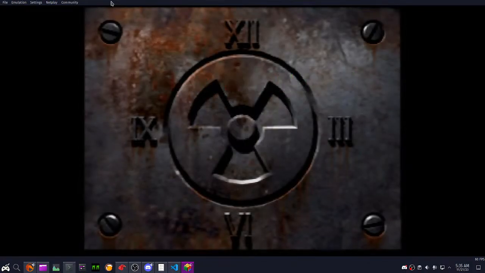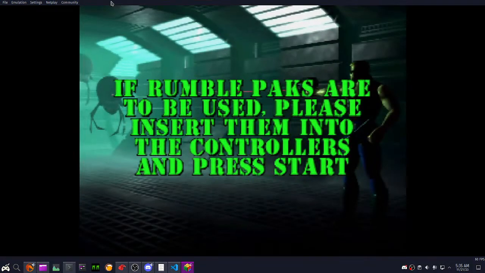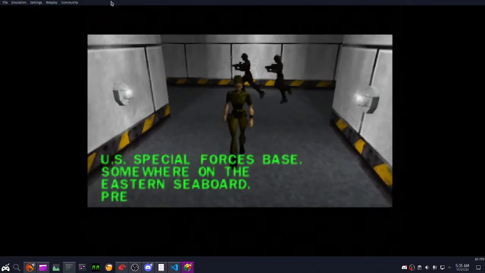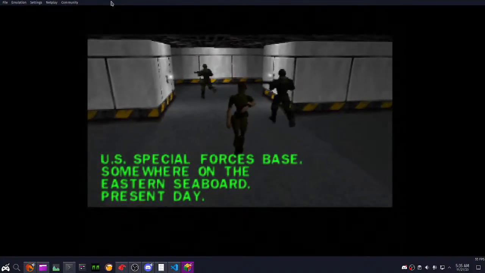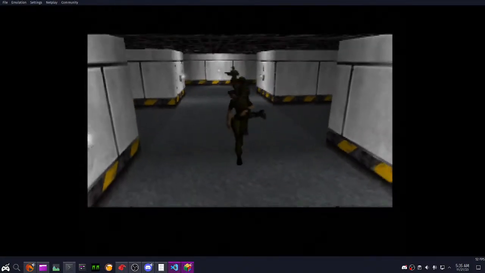Alright. If Rumble Pack. I think this is a static image. U.S. Special Forces base. Let's see if that exists in string.